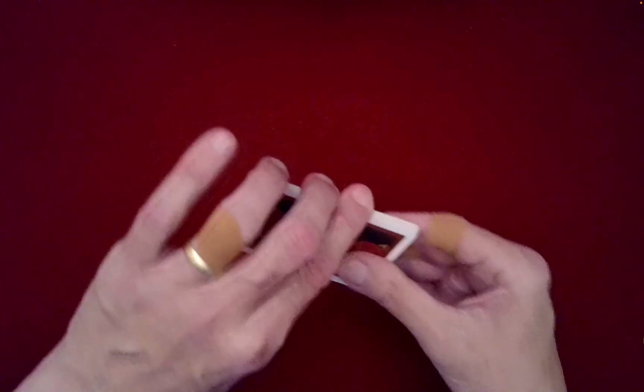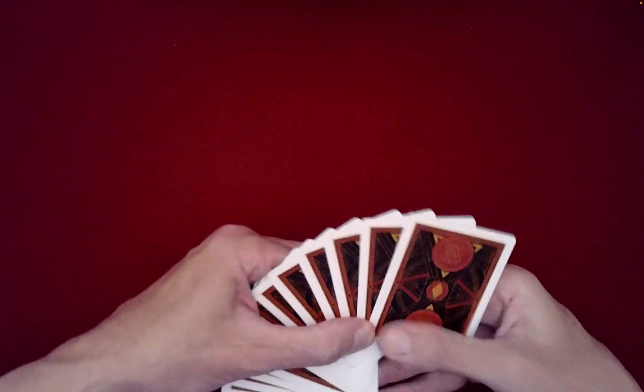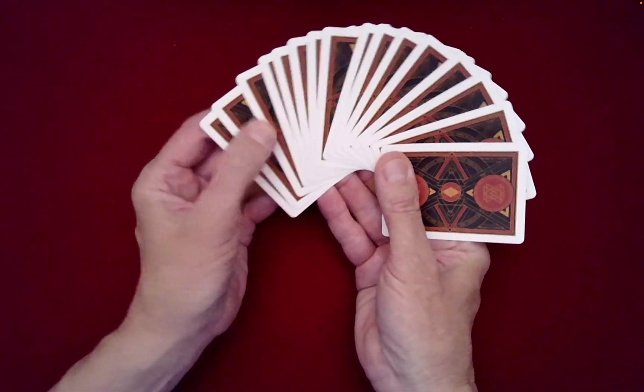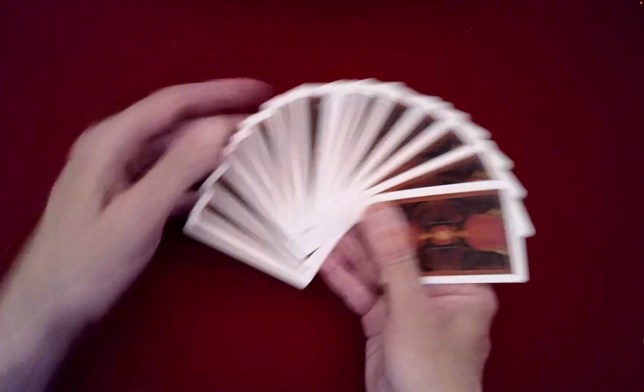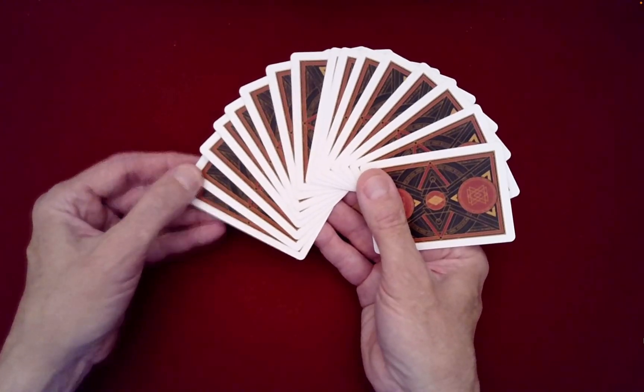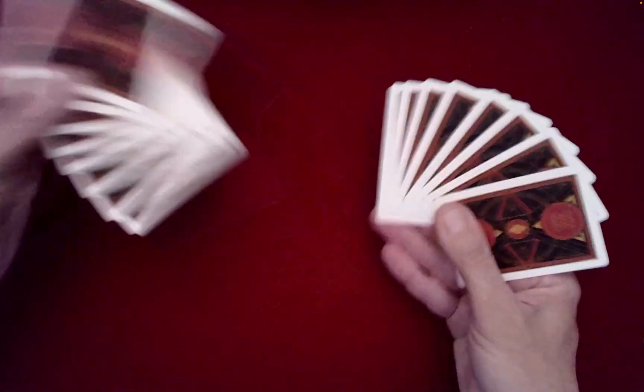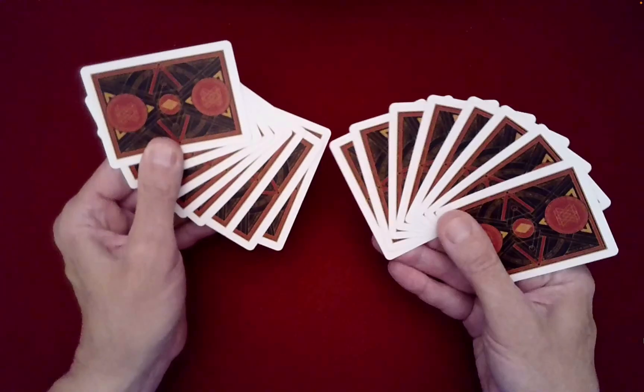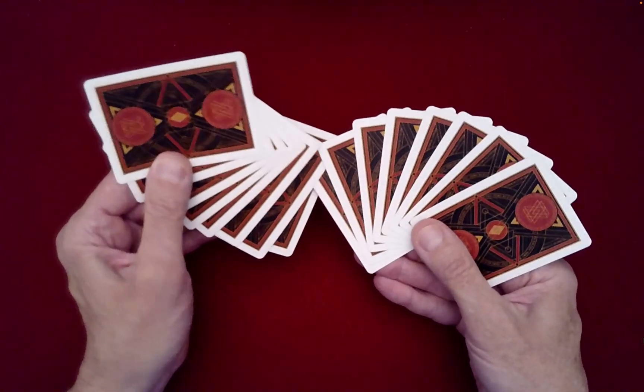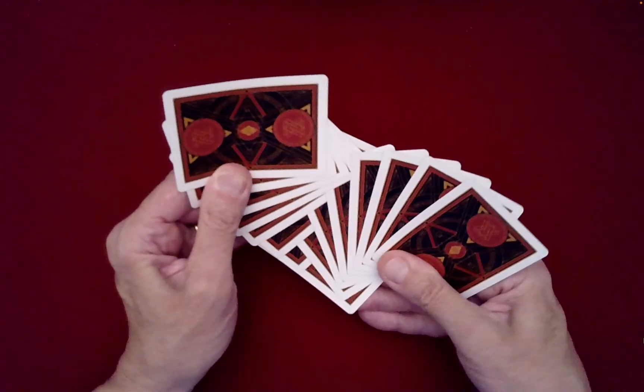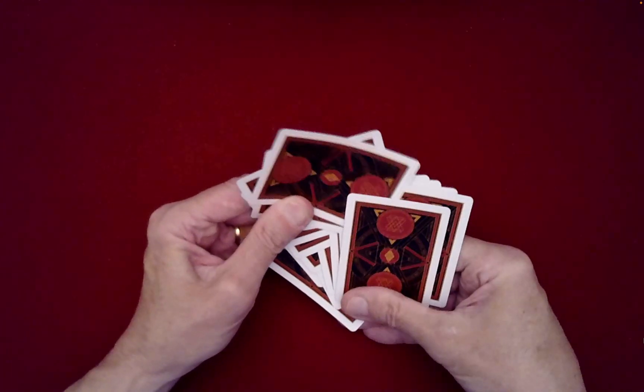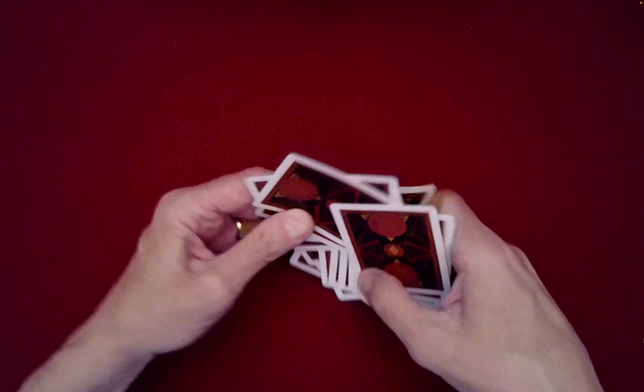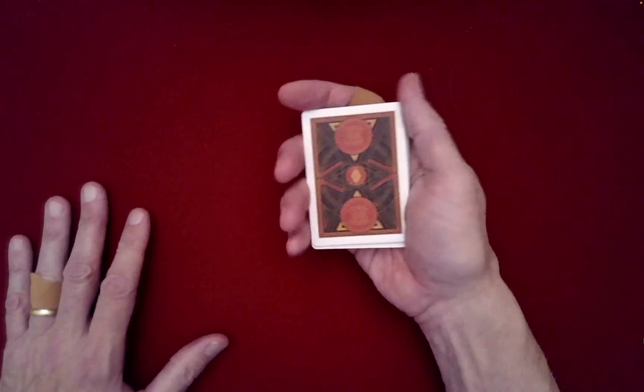You can even do a Faro shuffle if you've seen that before. Now it's getting a little bit tricky to do a Faro shuffle and spreading them like this, but the idea is you count off, see, two, four, six, eight, you count off half the cards and then you just perfectly interlace them. Now technically one interlacing leads to what's called a Faro in and the other one to a Faro out. I think I did that right. I want to make sure I'm doing it exactly right. Don't want anyone to think I'm being sneaky there.